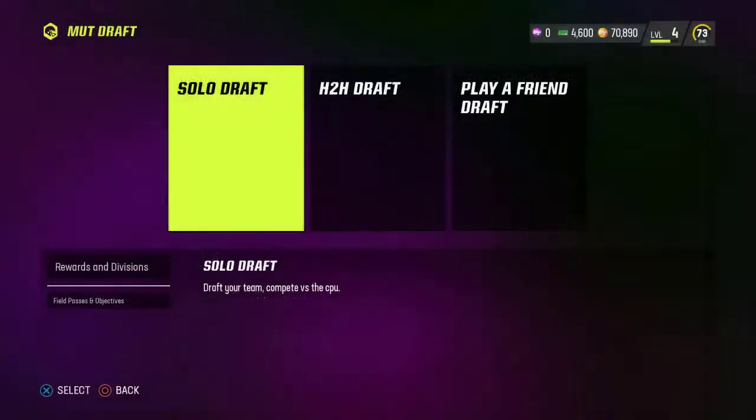So the last mode that we're going to go over is MUT Draft. This is basically where you have to pay, I think, either 5 or 10,000 coin to get into the draft, and that is basically your salary cap. And then they have a list of players, and each player is a certain amount of coin, and it's almost like a salary cap draft, you know.